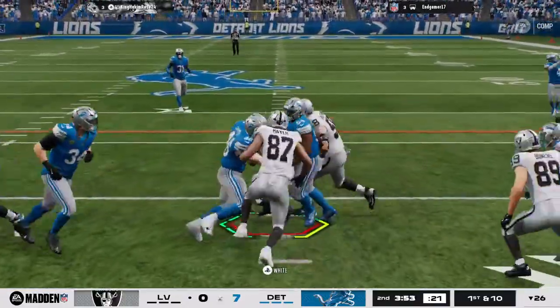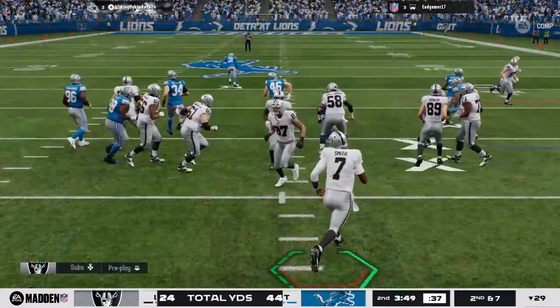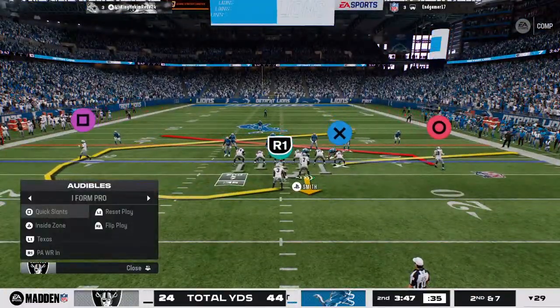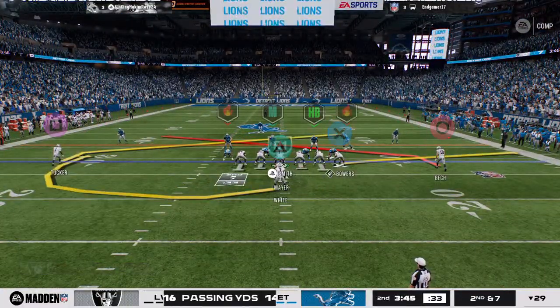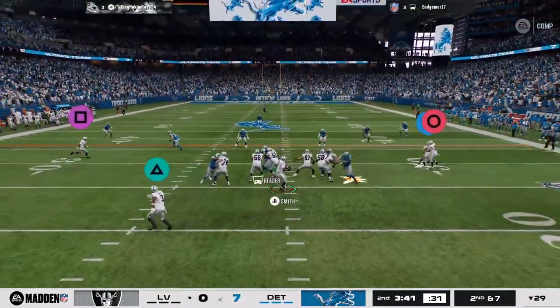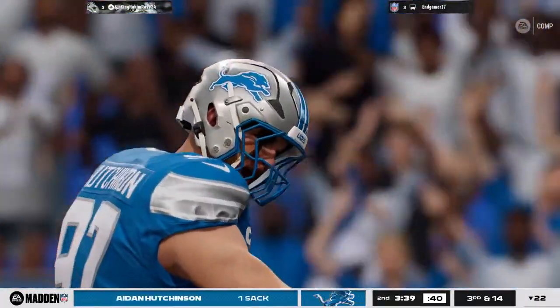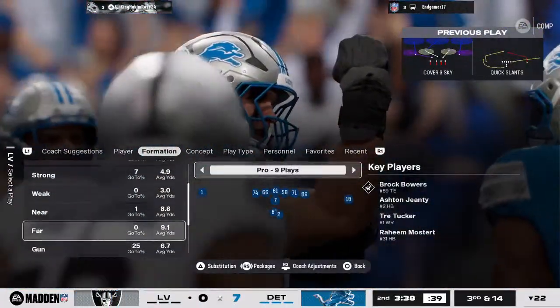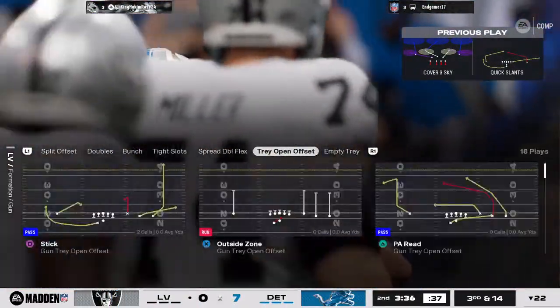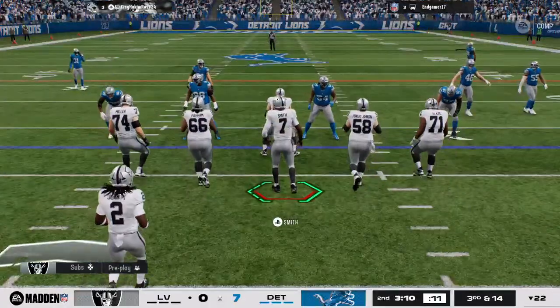On the ground, here's Zamir White. And he'll get forward for a couple. It's second down. He's tackled at the 29-yard line. A 3-yard pickup. Brings up second and 7. To throw, here's Smith. Bottled up and taken down. Aidan Hutchinson getting in to drop him. It's a loss of 6.